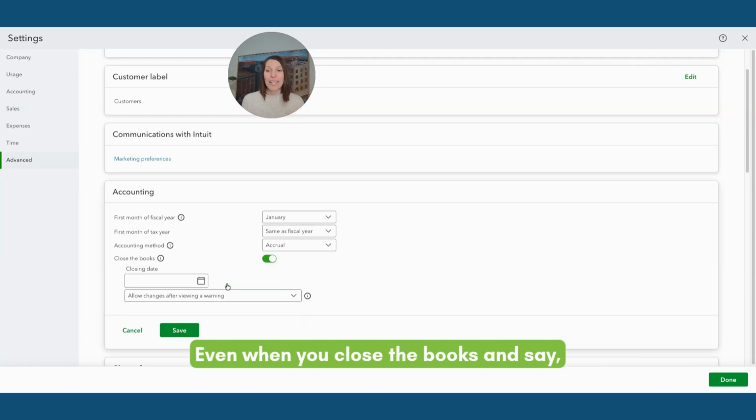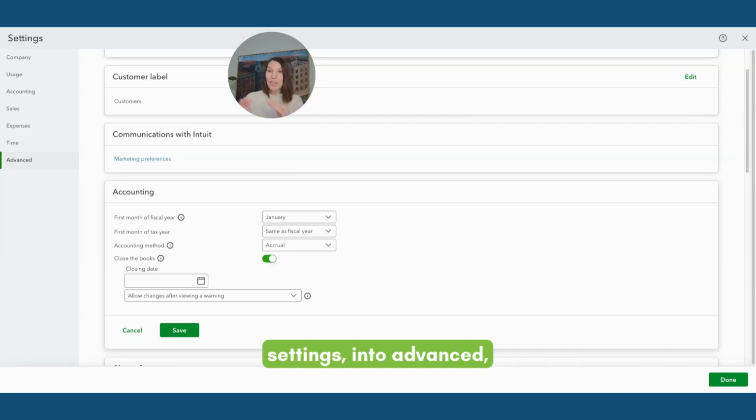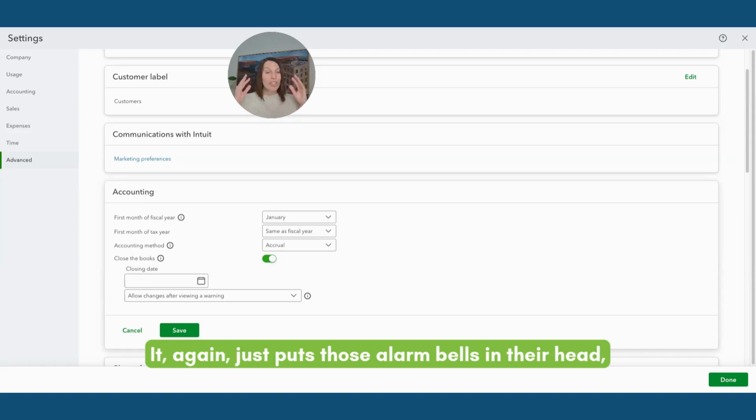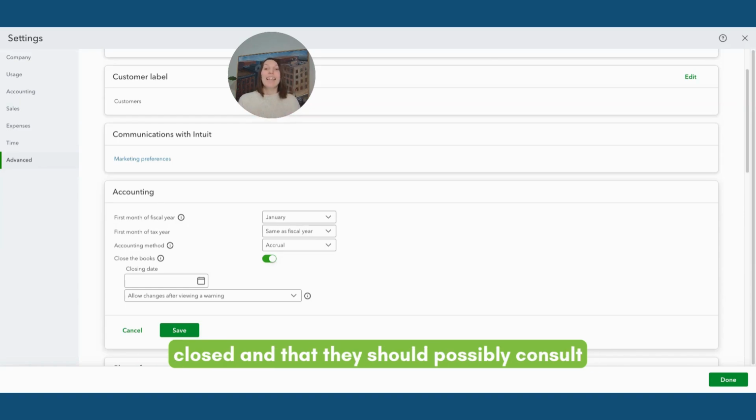Even when you close the books and require a password, somebody could theoretically come into these settings, into advanced, and just toggle this off. So here is why I am personally an advocate of the allow changes after viewing a warning. It again just puts those alarm bells in their head, lets them know that this particular period has been closed and that they should possibly consult with somebody before they make changes to it.